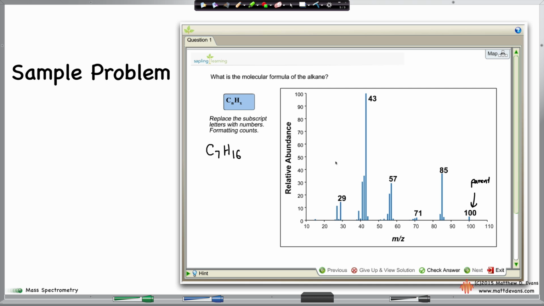I will say, though, another little hint, as long as I'm here: typically when you see a mass spectrum in which the parent peak has an odd mass number, that's usually a sign that there's one nitrogen, or at the very least an odd number of nitrogens. So nitrogen, when you have an odd number of them, gives rise to an odd mass. If it's even, though, that's less helpful. We don't know what's going on. It could be oxygen, could be carbon, but an odd mass number means an odd number of nitrogens.